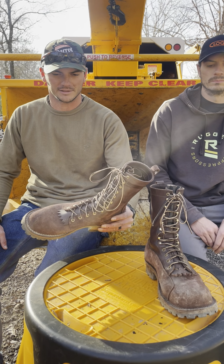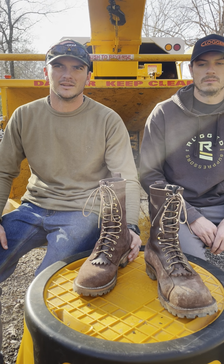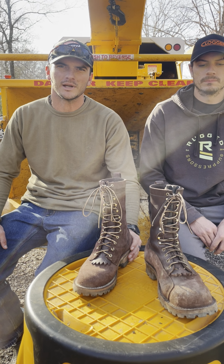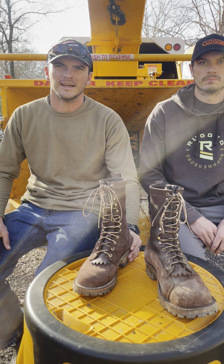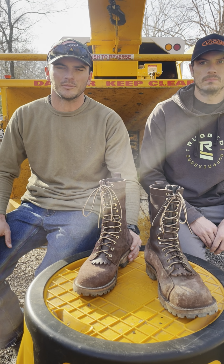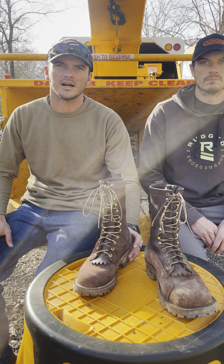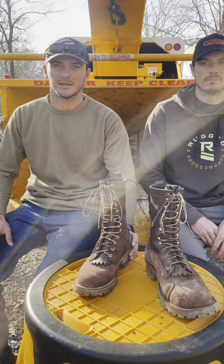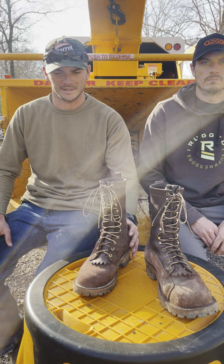I went with the Nick's Builder Pro. I got the Quick Ship, I believe is what they call it. I didn't customize them. I just did the Quick Ship and picked my leather color and the arch type and all that, but I didn't make any crazy customizations. I ordered them October 29th and I got them January 13th. If you do all the custom stuff, it can be a lot longer than that. I think people say it can take 6 months or even longer than that.